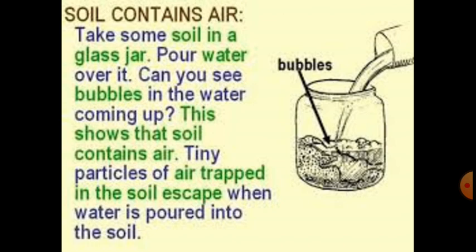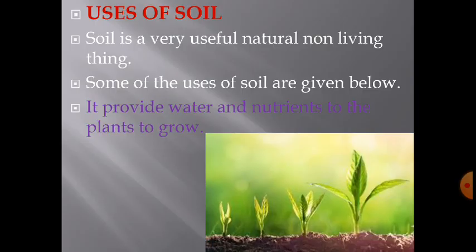For this also we'll do one more experiment. Take some soil in a glass jar, कांच के jar में. Pour water over it. Can you see bubbles in the water coming up? This shows that soil contains air. Bubbles. If bubbles are coming, it means the air is there. Tiny particles of air trapped in the soil escape when water is poured into the soil. Students, do this experiment in front of your parents.